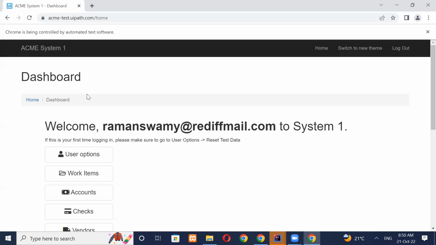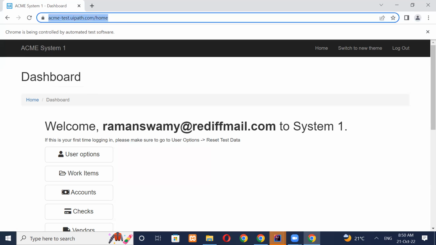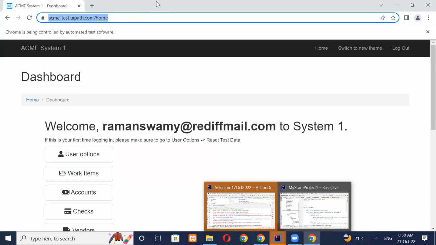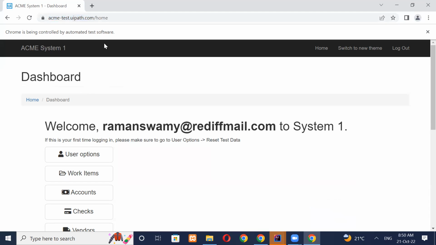As usual, as per the page object model, we have to raise a class for this home page. Anyway, we have already written the home page. There itself we can implement this because it's not a separate page, so you need not create a separate class. Directly write your method, describe your method.